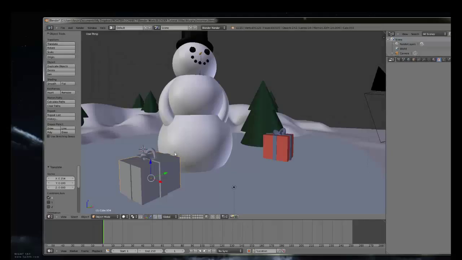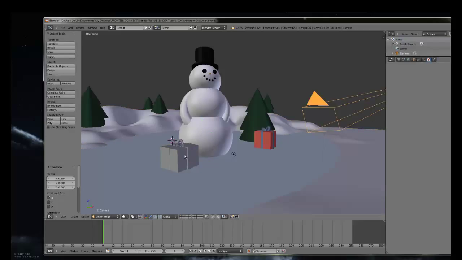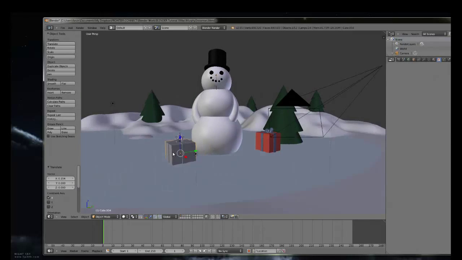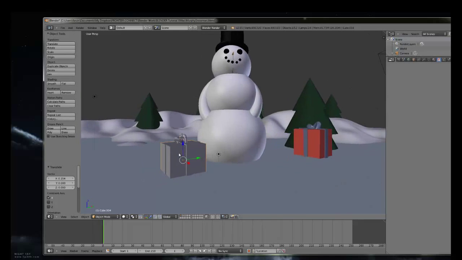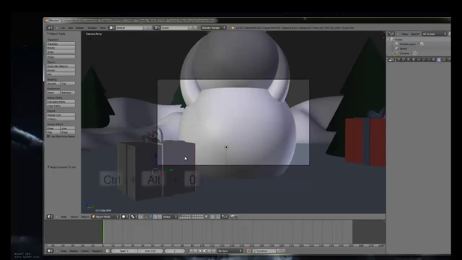Alright, now to get it to have that nice looking box texture and then the ribbon color, what we're going to do, first of all, is set the camera on it so that we can see the work. There's a trick for setting the camera to do exactly what you want, and that is to start with looking at the box with your general orientation, and then do Control-Alt-0.